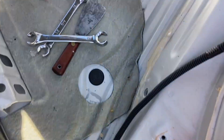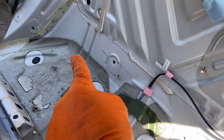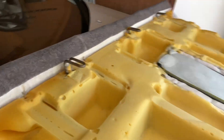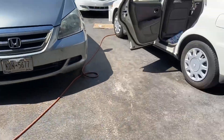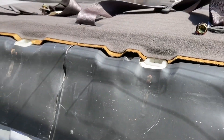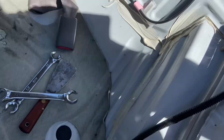And then the back seat — there are four 10-millimeter bolts that hold these guys down. These hooks on the back of the seat just slide into these slots here. So certainly not rocket science to get the seat out. There are 14-millimeter bolts that hold in the seat belts.